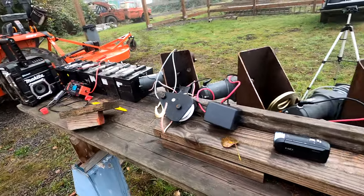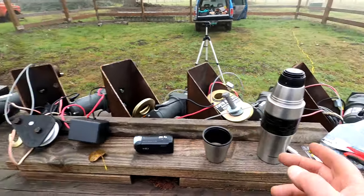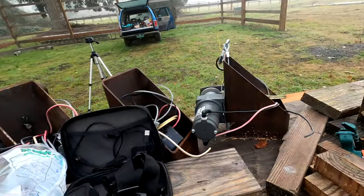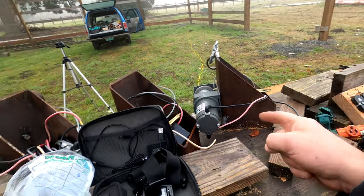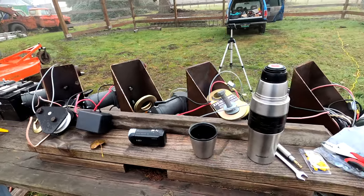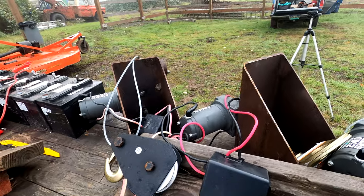And then also on the ground, after we get all the new terminals on, I'll hook each of these up to a battery and I will find out which remote works it. And then I will mark each one which is which, because these might get used in the future. You never know. And no, you can't have them when I'm done.